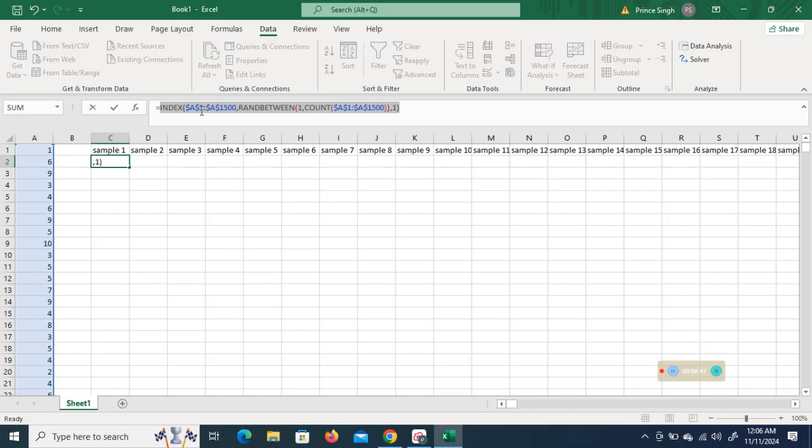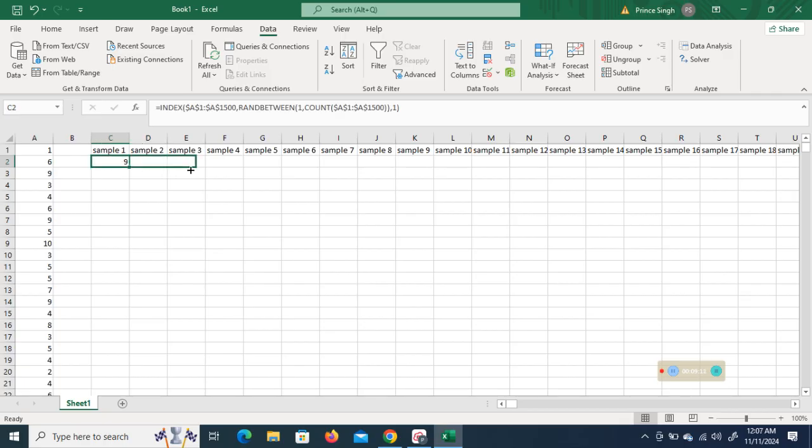In the earlier activity we used only one dollar sign because we were fixing the column only. When I add the dollar sign in front of the alphabet, it means I fix the column, and if I add the dollar sign in front of the number, it means I fix the row. That means I fix this entire cell. Now if we drag it to the right-hand side, you will get different numbers.